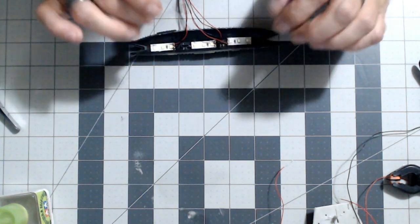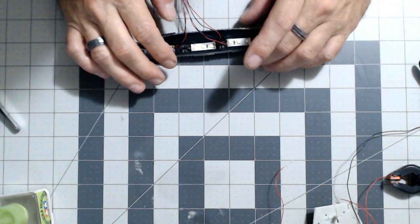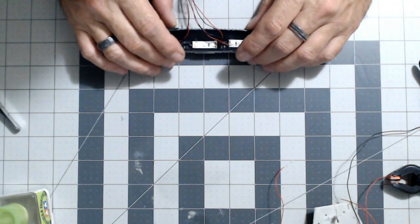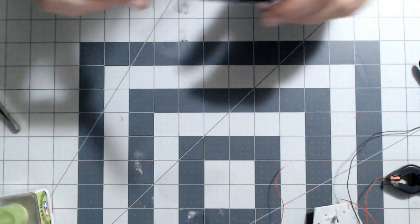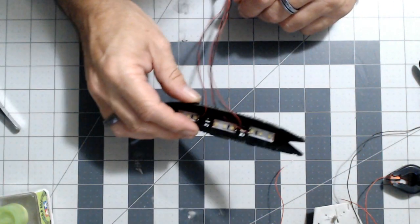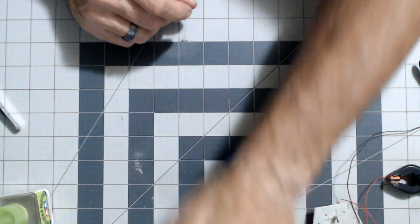I may entertain the idea of trying to put maybe a clear plastic cover over these. I don't know. I'll have to actually try it and see how much room it gives me and how it looks. But that's not off the bench yet. I may try working on that later. So those are the flight pods. They're pretty much done.